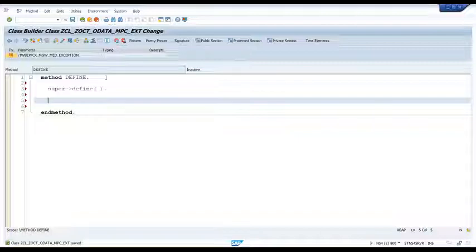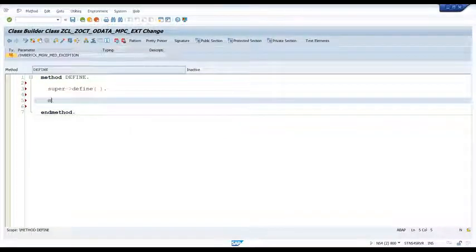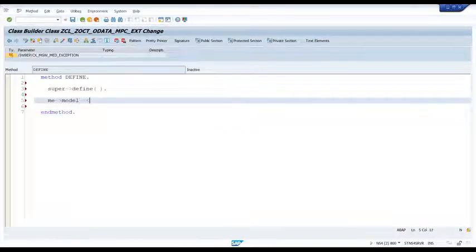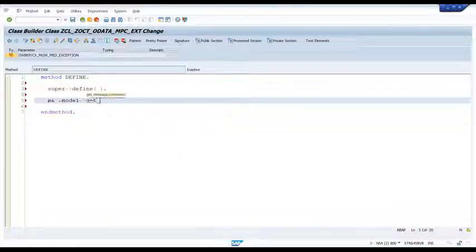As part of metadata, you must inject the information: where is the media data placed, and what exactly is the type of the media, so that you mark this in the header. Since it's a metadata change, we are doing it in the MPC extension class. So let's go to mo context, sorry, me, and I have to use the model object, and inside this I say get entity type.